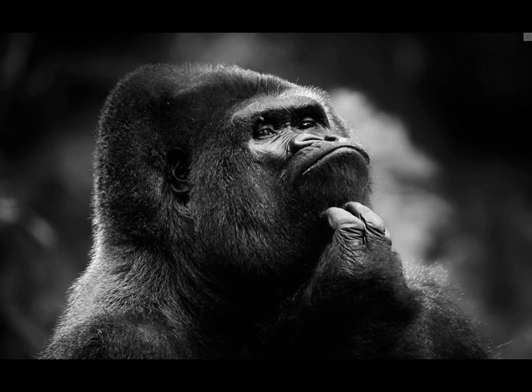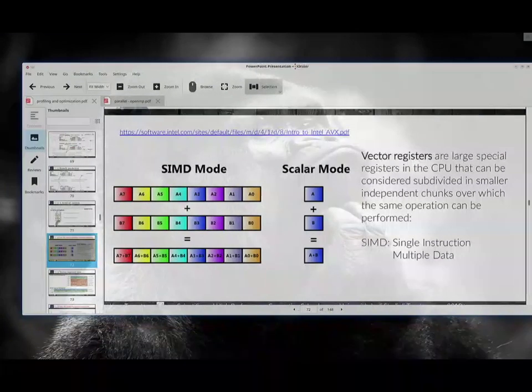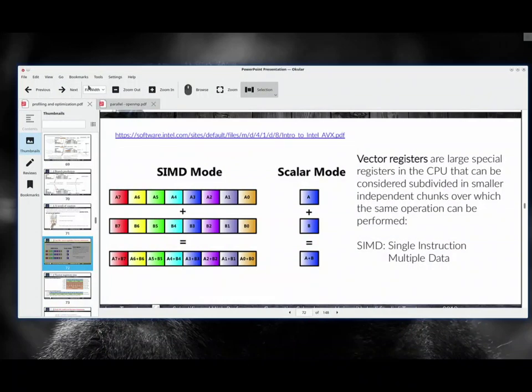Okay, so as a first thing, I have to add a couple of slides to yesterday's presentation about vectorization, because at the end we didn't have time to talk about that. But in the afternoon we wanted to show you something. Just before starting with OpenMP, but really just a minute.